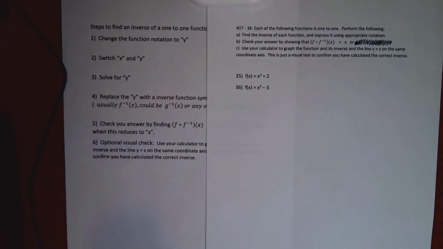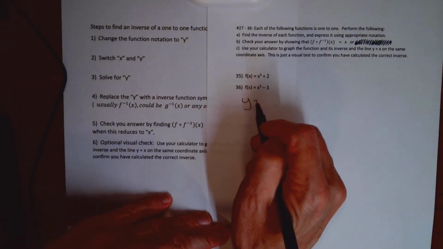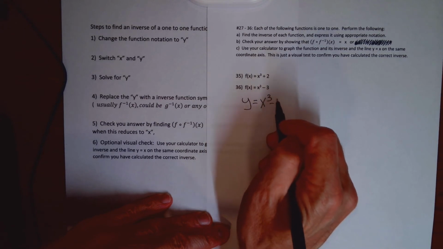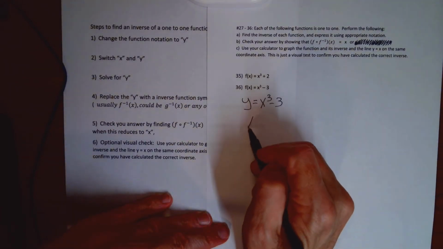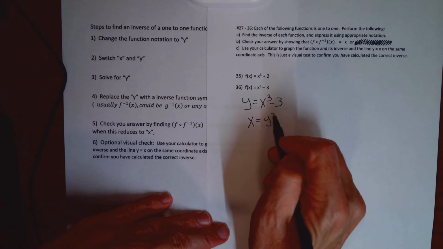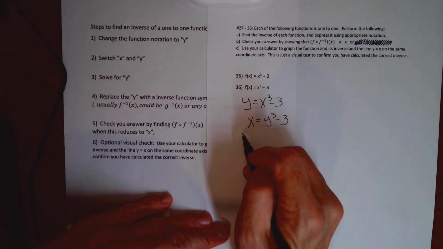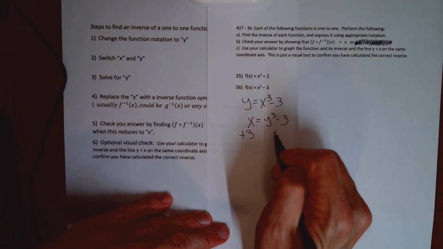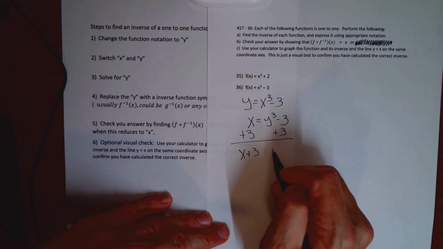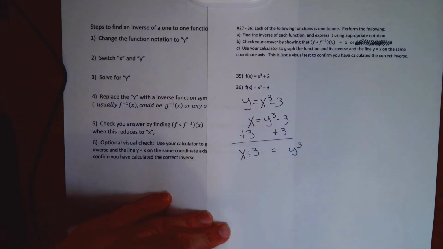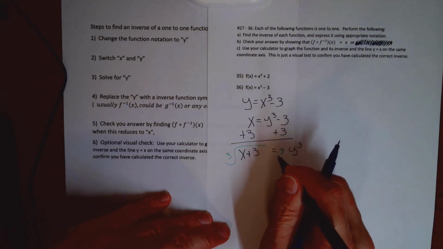So 36, find the inverse of that function. First, switch the function notation to a y. That's done with step 1. That's not the inverse. Step 2, switch the x and the y. This is the inverse. Step 3, do the algebra to solve for y. And this is the part that's new, because we haven't done algebra like this so far this semester in our class, which means even if you've done it before, you've probably forgotten how to do this algebra.